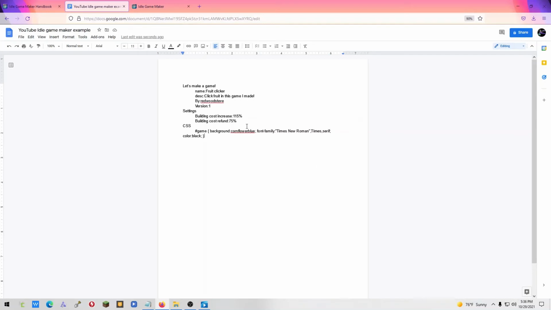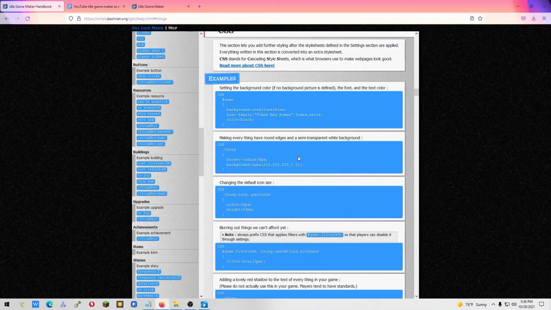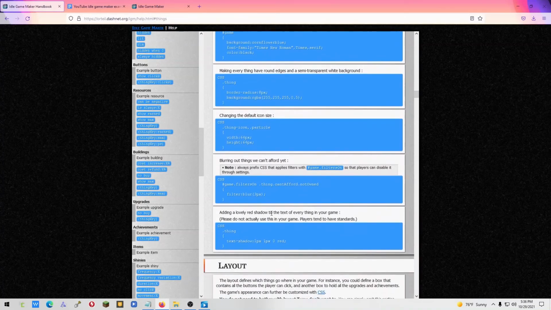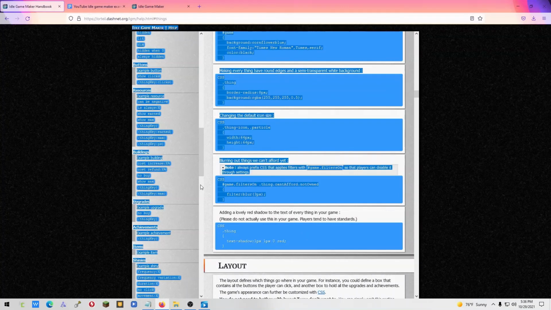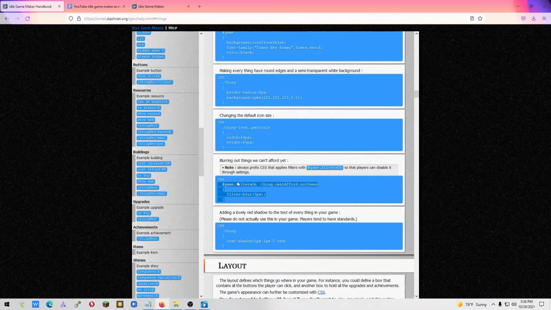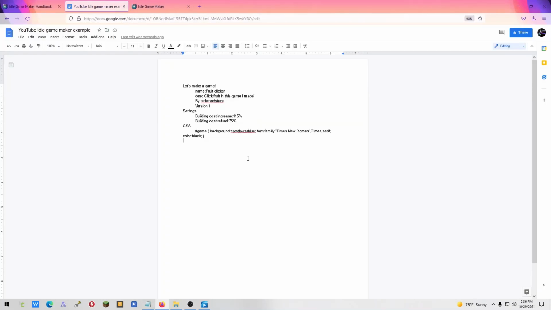And then we're not going to do that other part. So this is very useful because you can blur things out that you don't own. So we're just going to leave out the CSS part because we already defined that. So we're going to copy that, we're going to paste it.